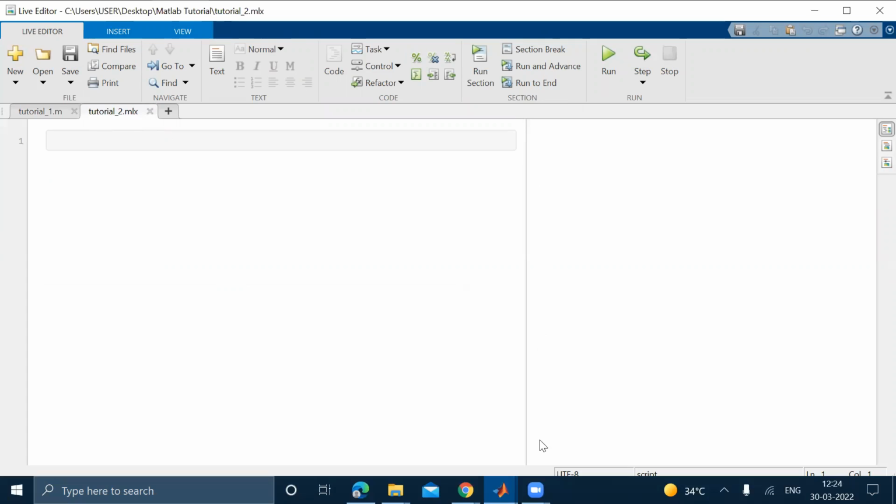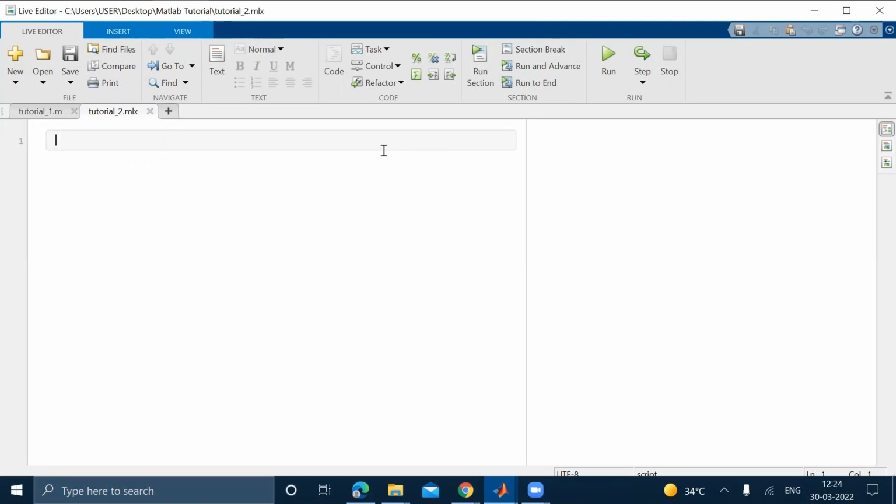You can see a vertical line that is dividing the entire white screen. On the left side of this vertical line, you will be writing a program, and on the right side of the vertical line, you will be getting the outputs to your program. So you don't have to go back to the command window every time you want to display an output. This is how the live script offers a more interactive interface. You can write the program the same way as we were doing in the normal script file.